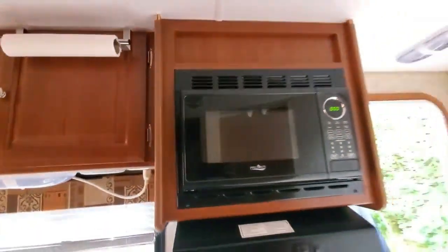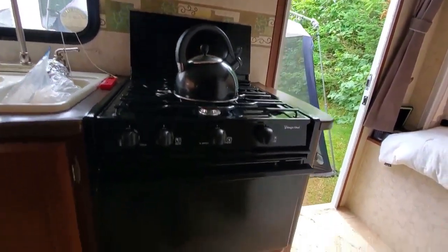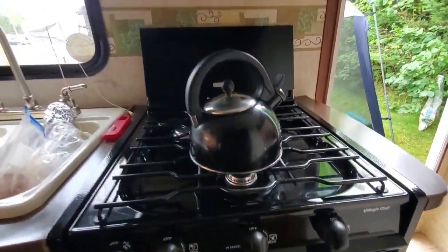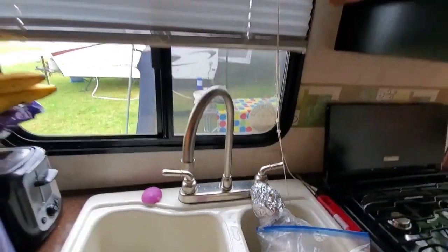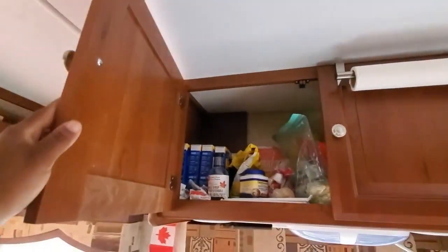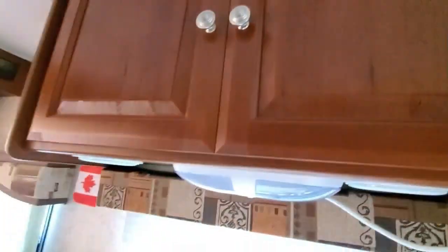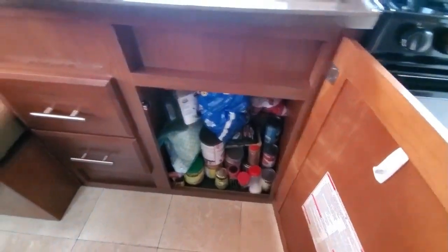Then we have a microwave right here, a stove with an oven, and below here we have a cupboard. I just keep shoes and stuff inside. It's easy to put the shoes there when we come in. Over here we have a double sink, and we have a little cupboard above it. We put all kinds of stuff that we cook, or all types of food stuff we store there. We have one below the sink as well. The children's snacks, whatever is easy for them to access, we keep it down here.